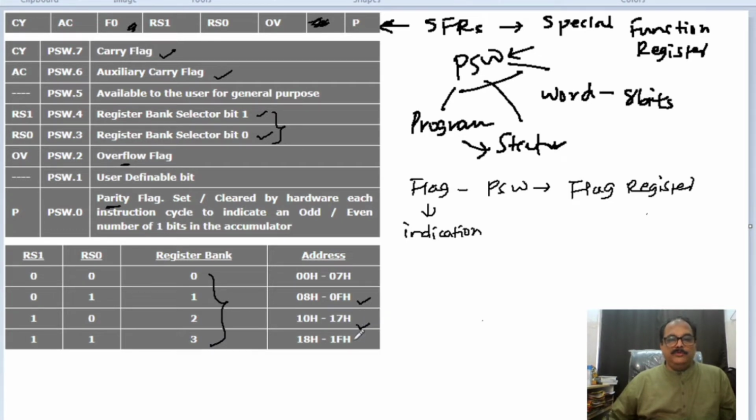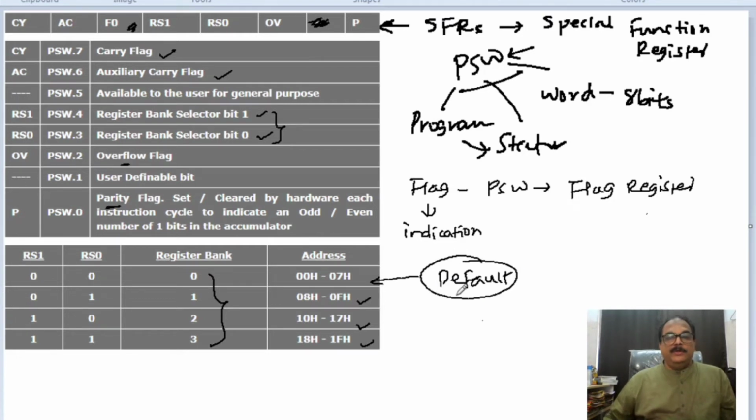Bank 2 has its address, and bank 3 has its address. So there are 4 banks, out of which bank 0 is the default bank.